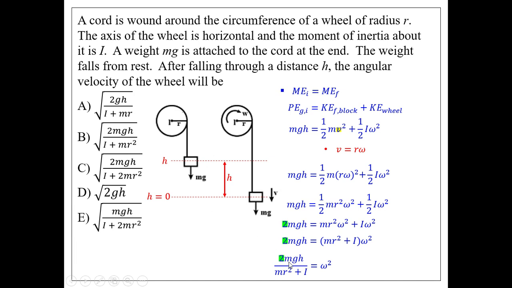So I'm just going to look for what matches. So here in my numerator I have 2mgh. So right away I can go to B and C. Both these answer choices have 2mg and h. On the bottom though, it's mr² + I, right? So I need mr² + I. Choice B here is just I + mr², which is essentially the same thing. When you're adding, it doesn't really matter the order of the terms. C would not be because on the bottom, this term has a 2 next to mr², right? So the answer choice here would be B, all right?